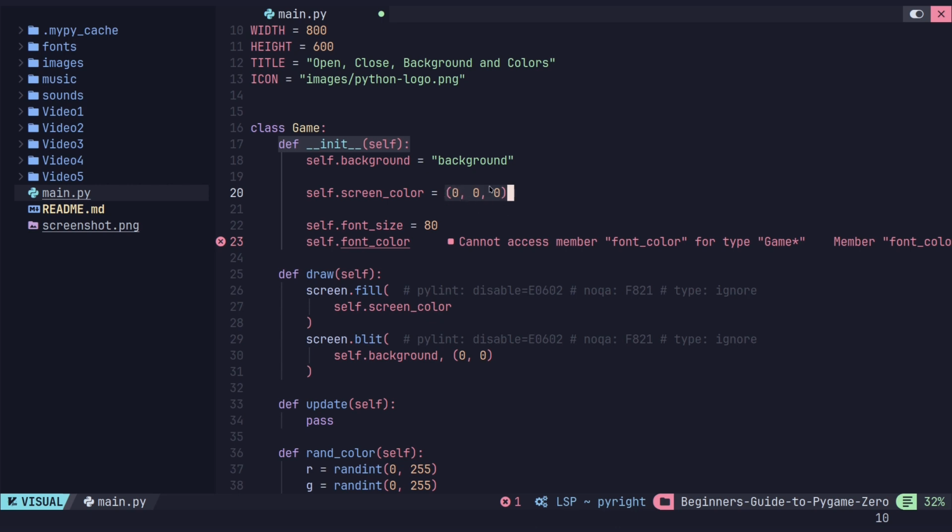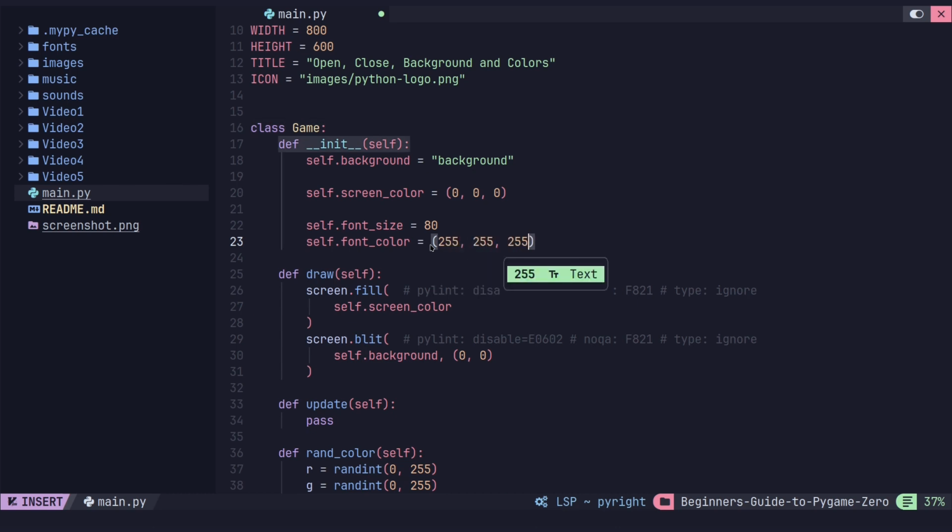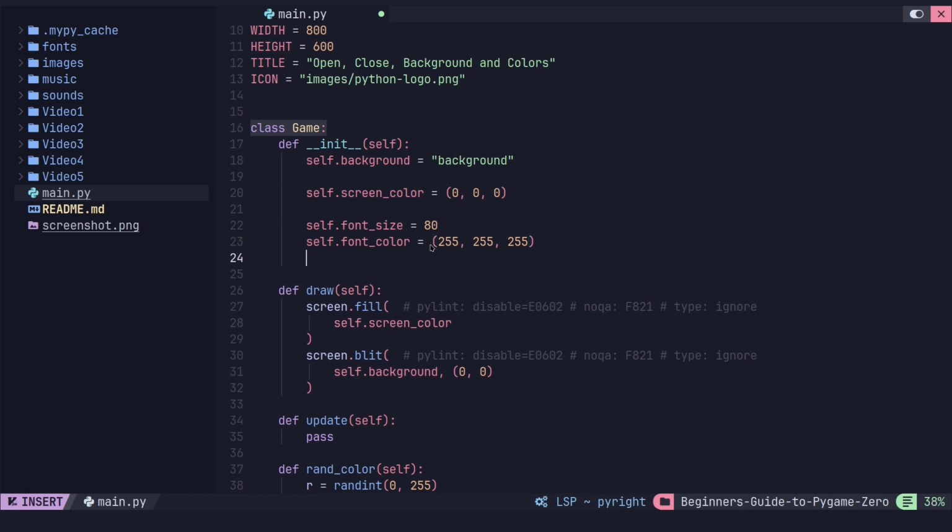You can create any one of those 16 million colors by just changing each one of these 3 channels from 0 to 255. We're going to use a white text, so that's going to be 255 for each of the channels. But you can choose whatever color you like. So 255, 255, and 255. That's just a white color. So it's just a tuple that's white. When I say tuple, it's just 3 numbers. It's not of a specific type or anything. It's just a tuple with 3 numbers in it.